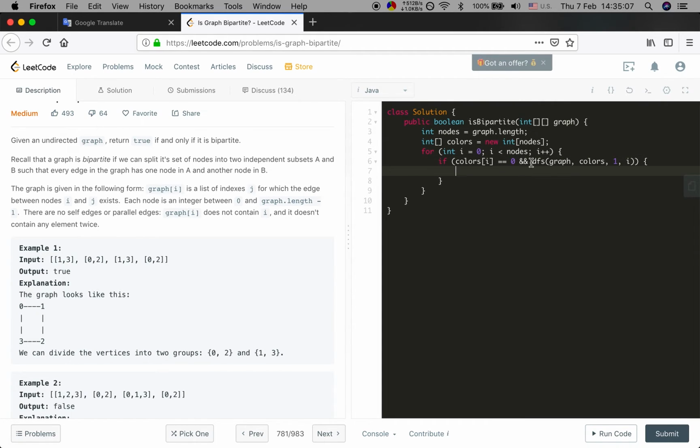If we cannot color it, we just return false. And finally, we return true.